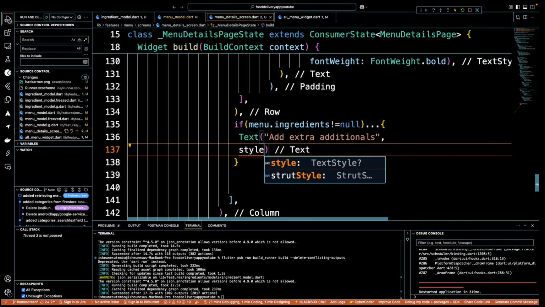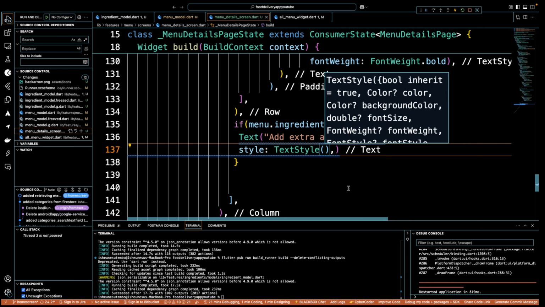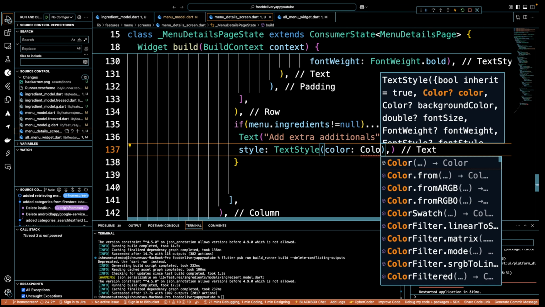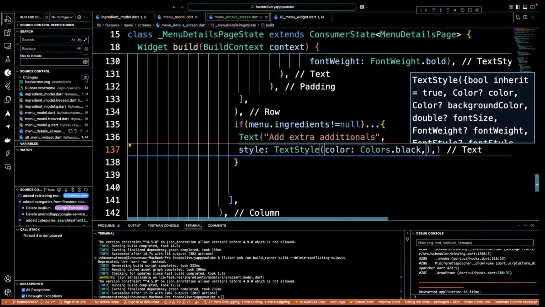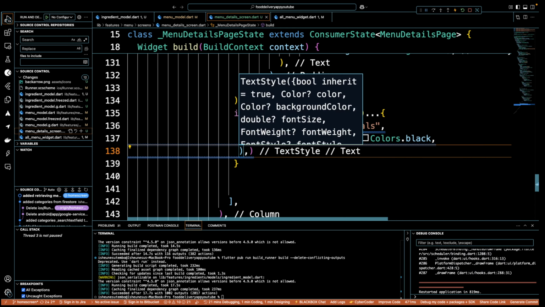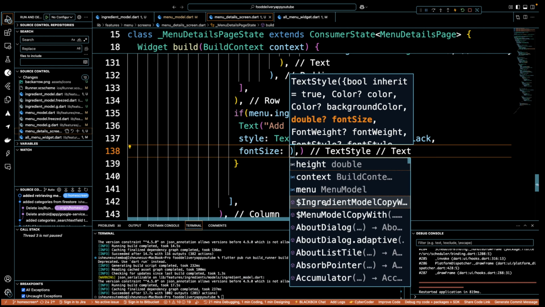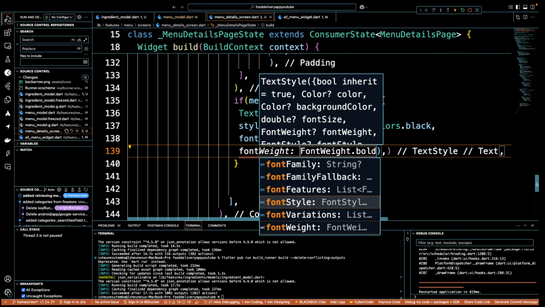And then let's style it. Colors.black, and then font size 14, and then we need a font weight.